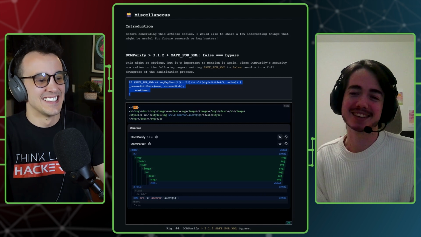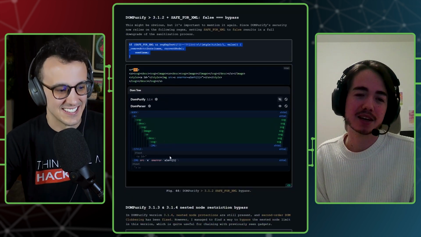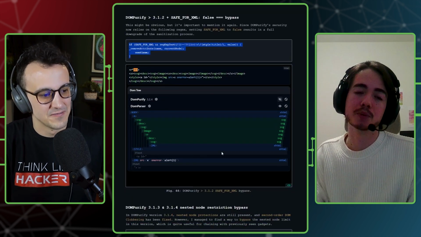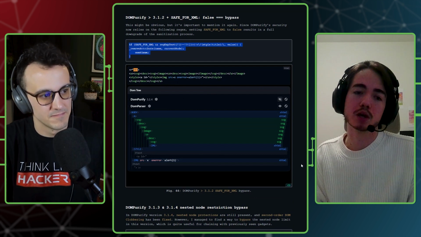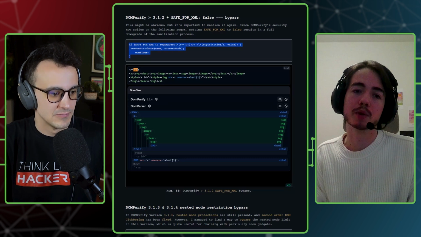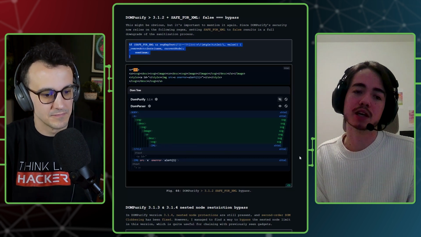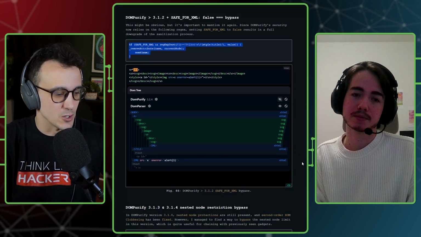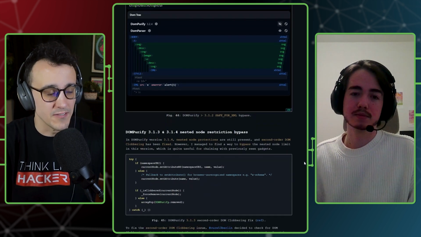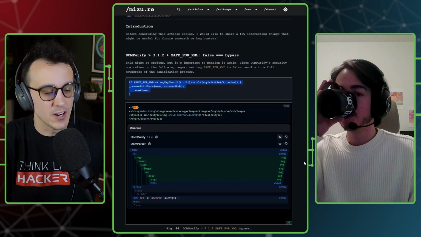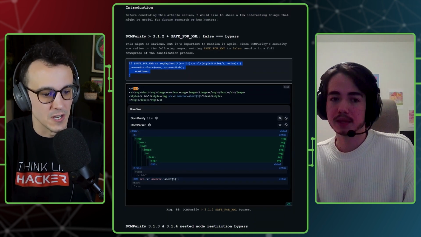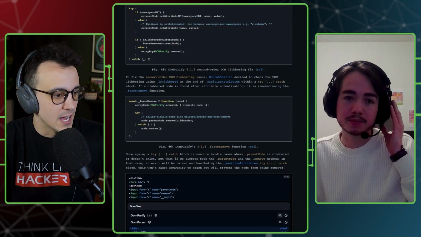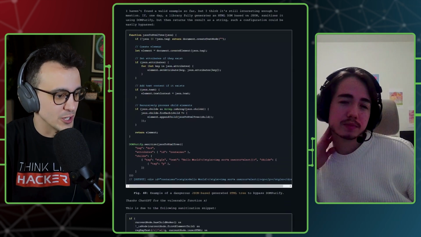And this is something that is mentioned in the DOMPurify README. But if the developer doesn't take into account the warning about it, then you can bypass it easily. Very cool, man. So if they pass in SAFE_FOR_XML set to false, then it's just boom, game over. You're done. Exactly. Okay. There are a lot of other really cool things in here.